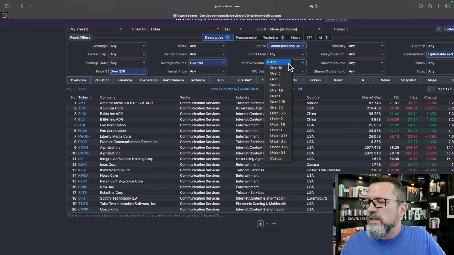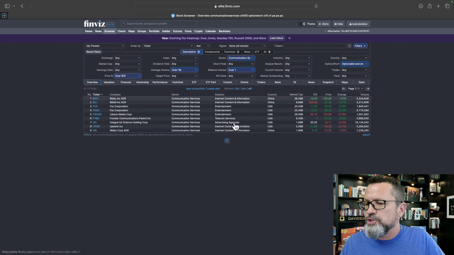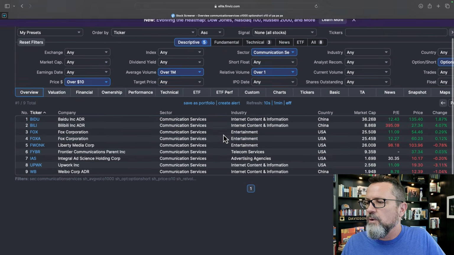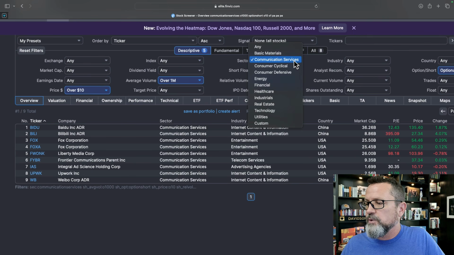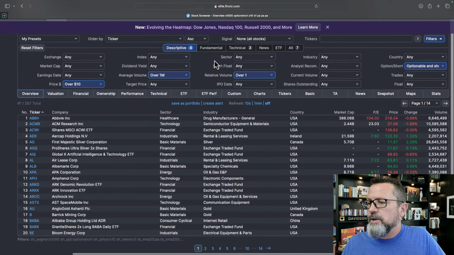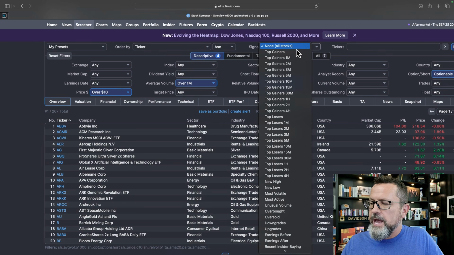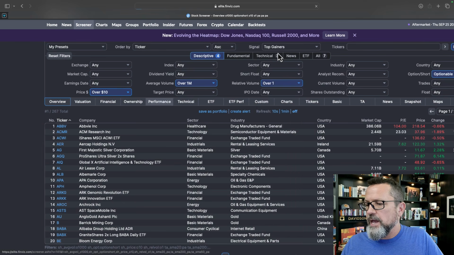That relative volume filter, I like it just because it gives me the stuff that's actually showing me energy right now. So those are fun filters to use. But again, it's after I put in those core 7 filters that I start playing around with stuff. So I'm going to back it out here to any, and go up to a feature they call the signal. I could look for top stocks in top gainers, and I can narrow it down.